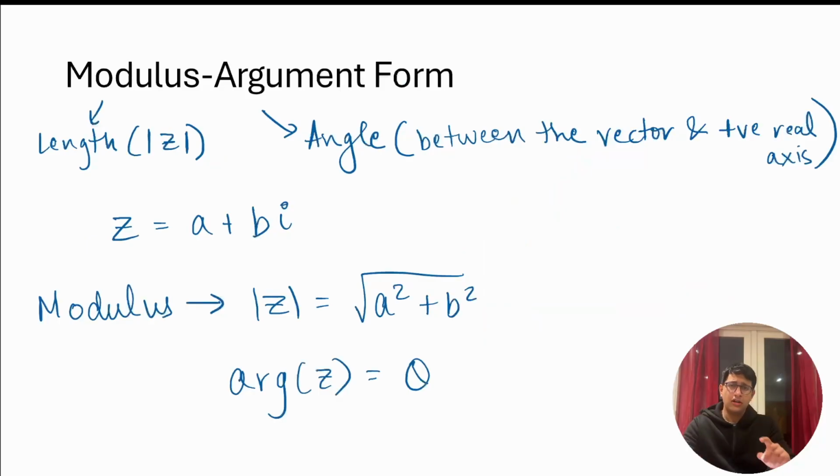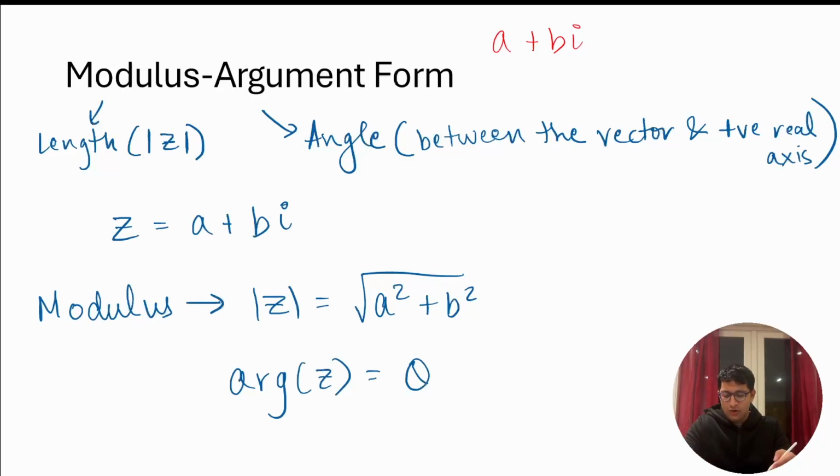Now, what trips some people up with complex numbers is that I've just told you that most complex numbers will look like a plus bi, right? But actually, there's multiple ways that we can represent this. In particular, the A-level further maths specification goes over 3 separate ways to represent complex numbers. One is a plus bi, which is just called the normal Cartesian form. Second is the modulus argument form, which is here. And the third one is the exponential form, which we'll cover later on in the video. But I want you to just keep this in mind: the same complex number can be represented in 3 different ways.